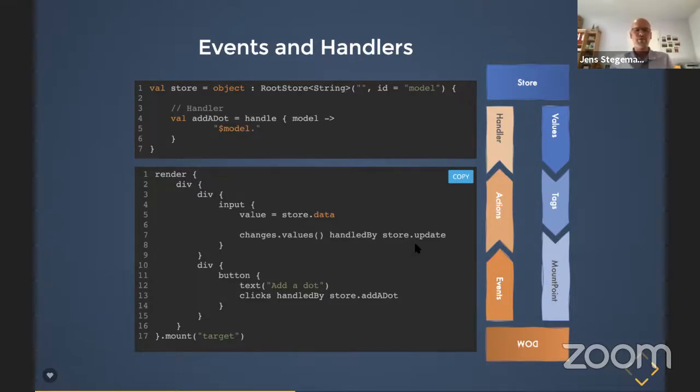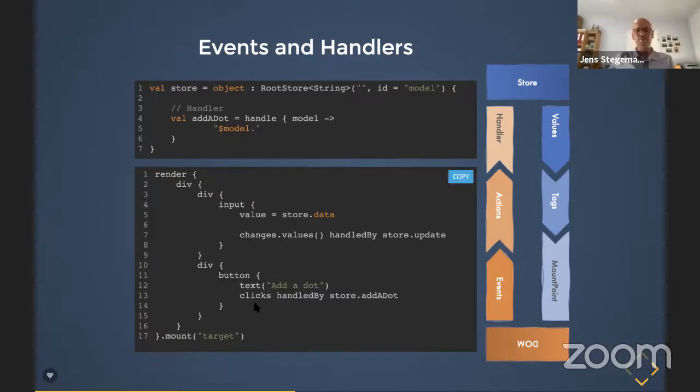Every store has a handler called update, and this takes as an action just a value of the type of the store and replaces the old value with this new value. And in our example, this is what you've seen when you input something. When you write something in the input field, this event is fired and is handled by this update handler, and the data of your store is changed. So on the data flow, there's a new value available, and you map this to the current value text node, and so it is rendered again.